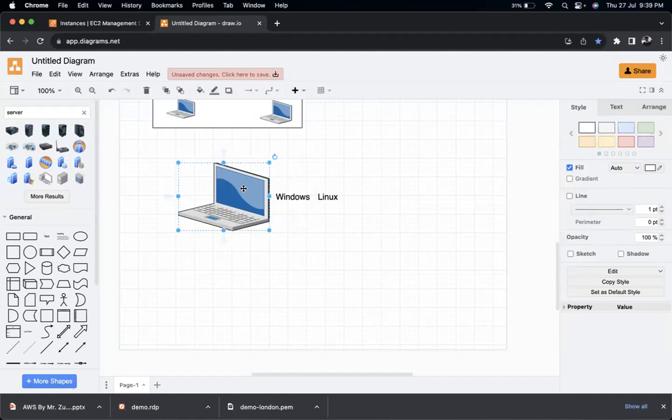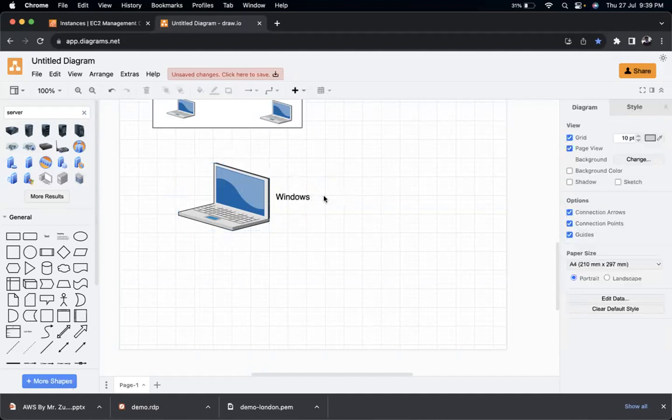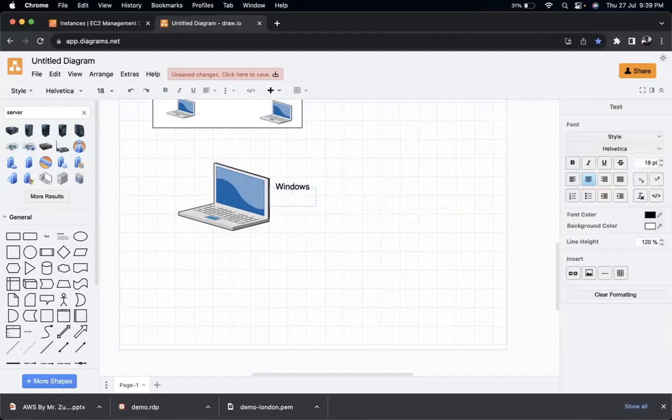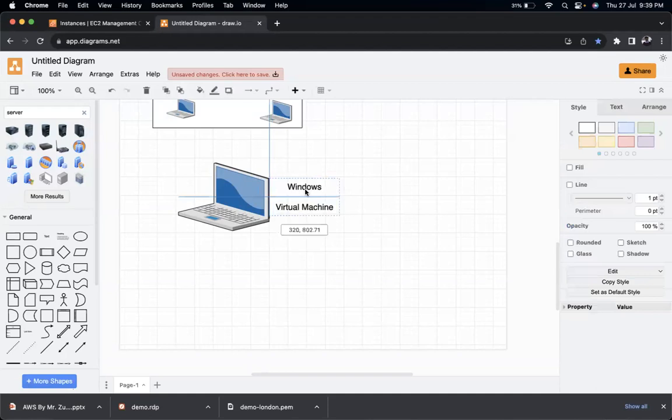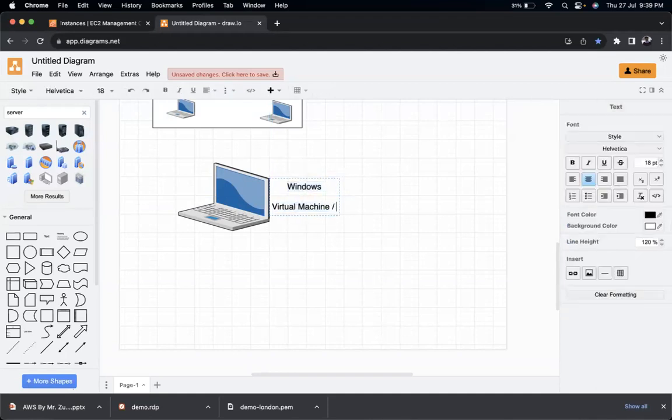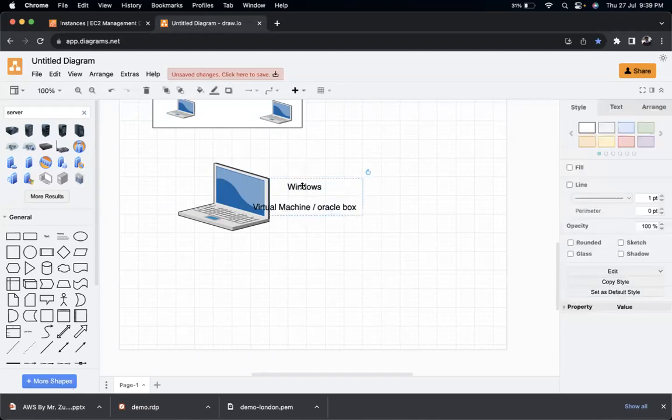But what happened? The requirements are vast, right? You have the same Windows operating system, but you need Linux. At that time, folks, maybe you know about the words virtual box, virtual machine. One small software is available on Google, that is called a virtual machine. Apart from that, we have another one called Oracle box. Two software are available on the internet. Through these two software, without formatting your base operating system, you can install another operating system, and there is no need to restart the computer either. It will work like a software, right?